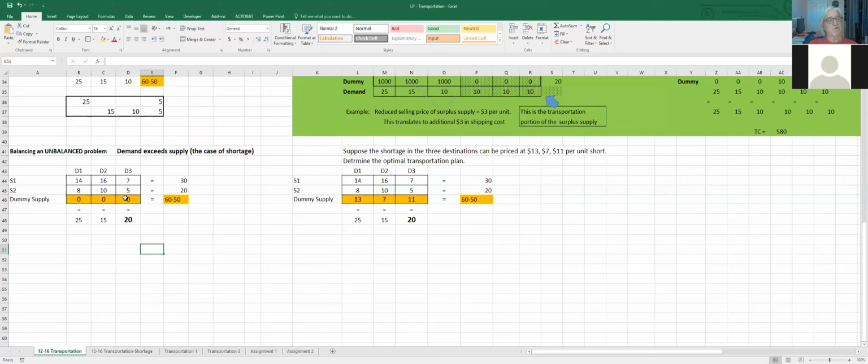One change for this is here. So from here, I move into that here. Again, it's a shortage. But now I could evaluate the shortage. I didn't put just 0. I really charged the supply, the plants, for not being able to meet all the demand. 13 units a unit for shortage on demand point number 1, which does not have to be the same as demand point number 2 or 3. So these are unit shortage costs.